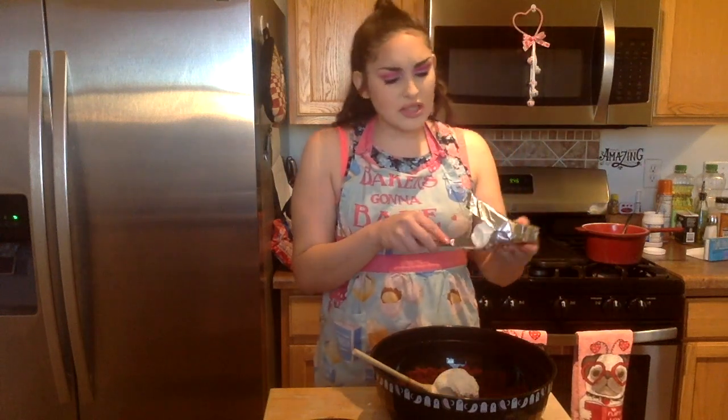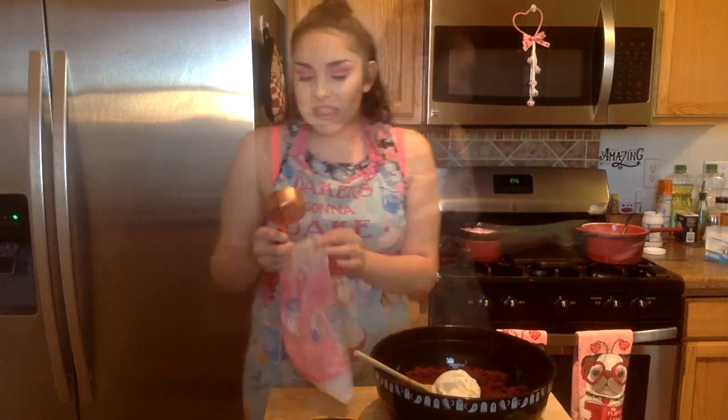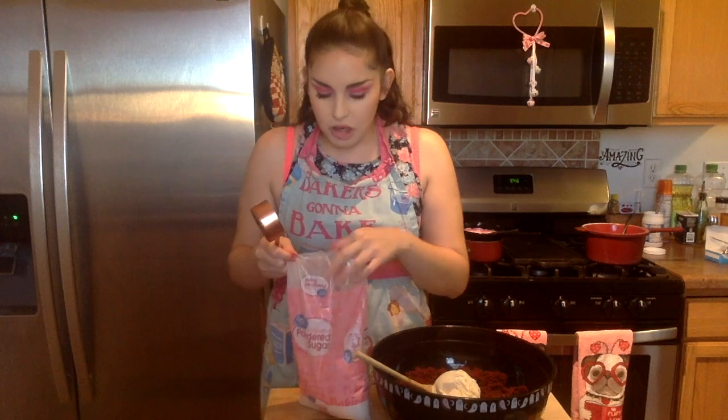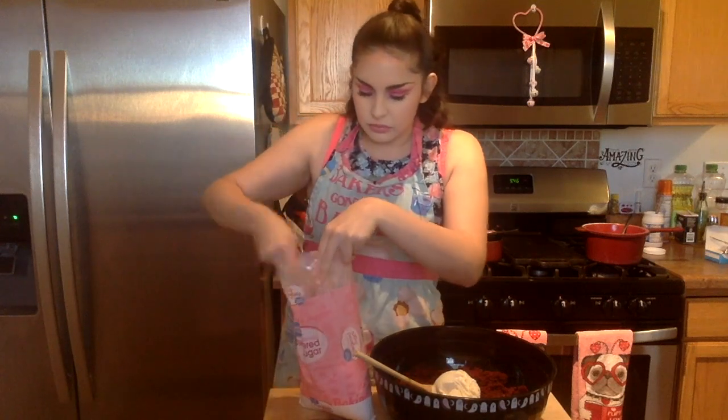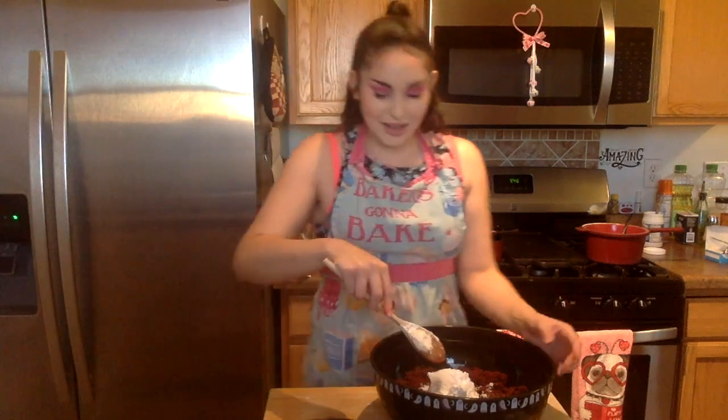Now we're gonna use about 1/4 of this cream cheese bar. And we're just gonna add 1/3 cup of powdered sugar. That's gonna mix in with that cream cheese well. And then we mix. It's gonna seem dry at first, but once everything's mixed together properly, it will set right.